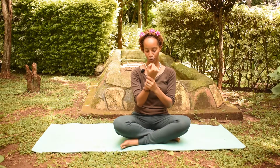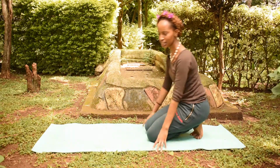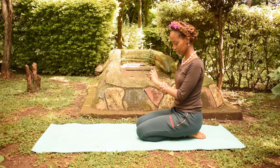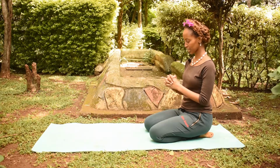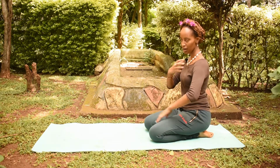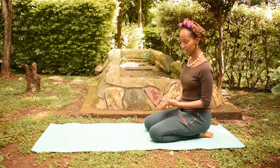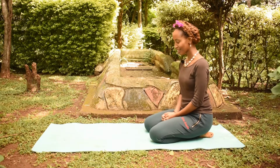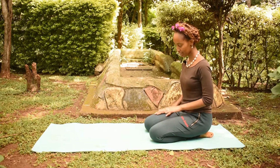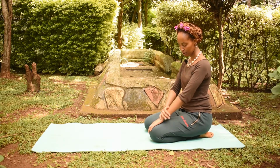I want us to transition to tabletop, where we are going to really look more into the alignment of the wrists. All right, so we want to really come to tabletop and just talk about how we are aligning our wrists under our shoulders, especially in poses like the down dog, the high plank, as we take vinyasas, the chaturanga, and we're not that conscious of the bearing of the weight by the wrists. So really, we just want to look at tabletop, the alignment of shoulder over the wrists.